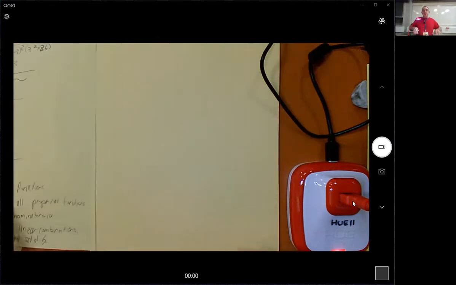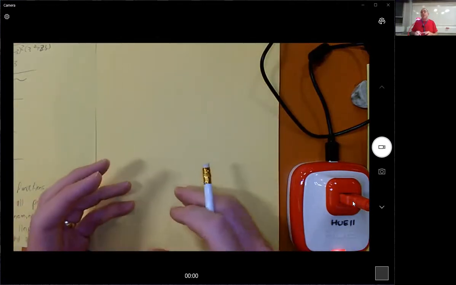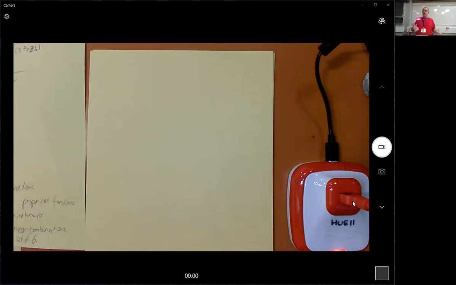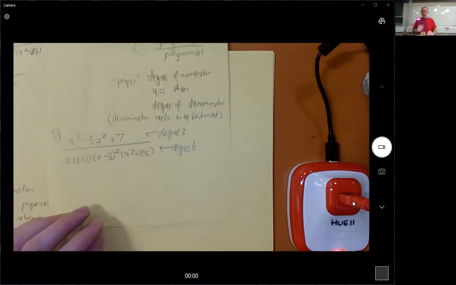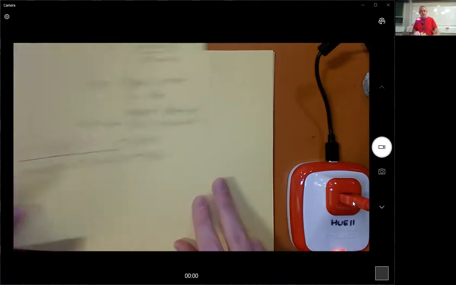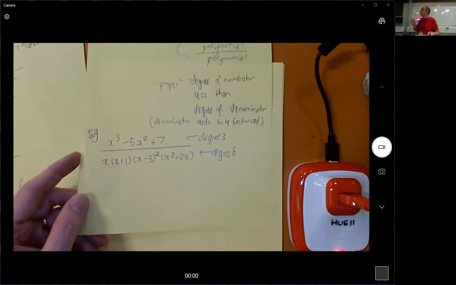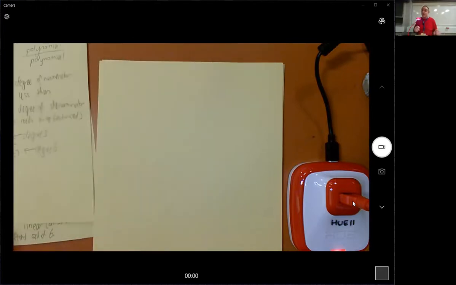Right. So the question is, which 6 am I going to pick? I know there are 6, but what I want is to pick 6 that I know how to integrate. Right. Okay. So let's just have a look at this function here. The point I want to make as well is if I want to integrate this function, I'm going to attempt to solve the problem for all the questions that could possibly be so that I can solve it for this one. So I know that every possible proper rational function with this denominator can be produced from 6 other ones. So I need to choose 6 of them.